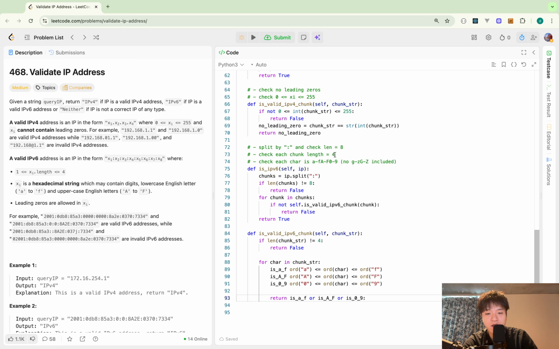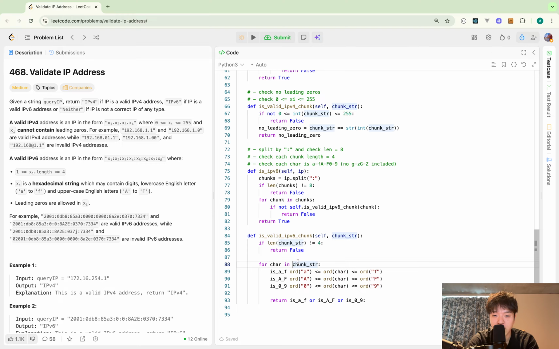Okay, so it's been 20 minutes. I checked the chunk string length. It should be 4. So if it isn't 4, I return false. And I take a look at each. No, I don't need this. This is char.